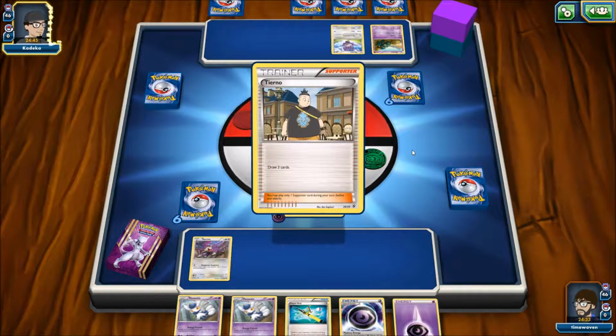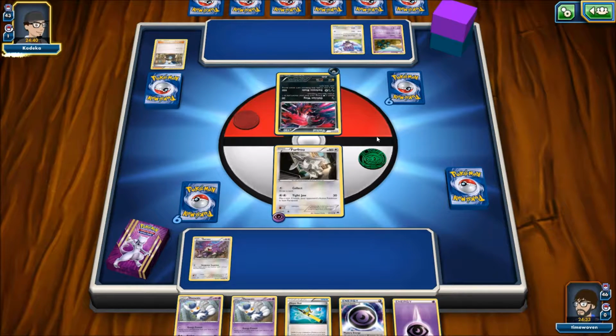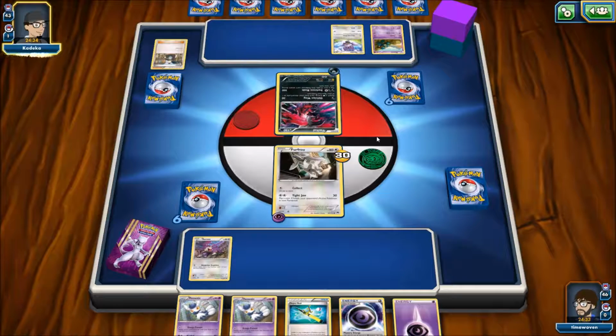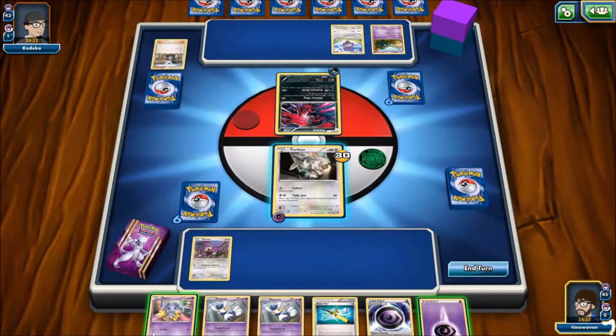All I can say is the support line in this deck is not as strong as I was hoping. You know, this is Mewtwo. Like, we need a real deck here. But anyway, Yveltal is going to get 1 energy on it, meaning Furfrou is going to take 30. And here it goes, 30 damage. Sorry, Furfrou, you've got to take it. We don't have a Mewtwo yet.